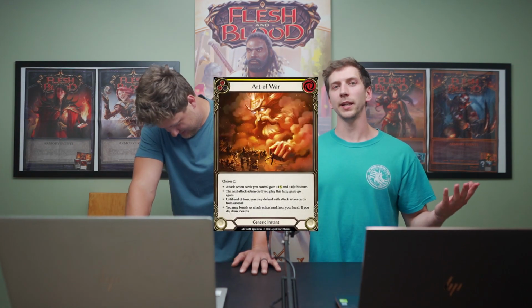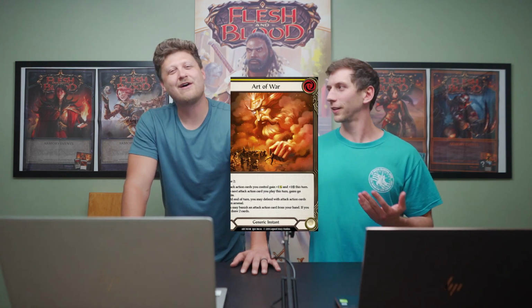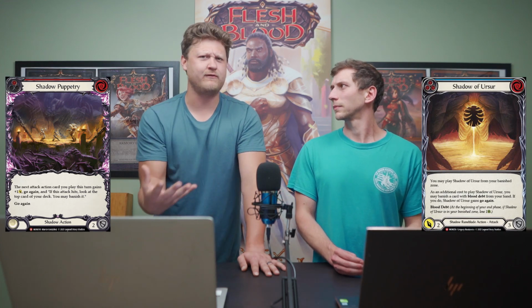Yeah, he's got some amazing things. First of all, Art of War. Oh, that just completely changes it. It's such value. I played it without Art of War and it still felt good. Don't get me wrong, they have power, but when you add in Art of War, it's amazing. You're 100% correct. It's incredible. Shadow of Ursa, as well as Shadow Puppetry, I think we're in agreement: if you have copies of them, they need to be slotted into that deck.